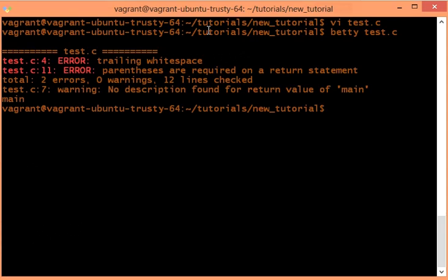The very first one here is on line 4, trailing white space. What you could do is do this and then do this.